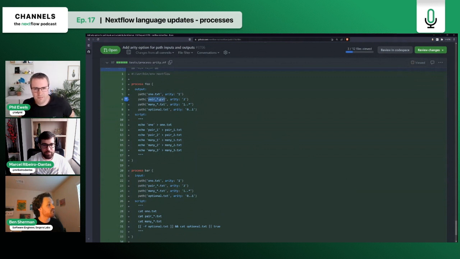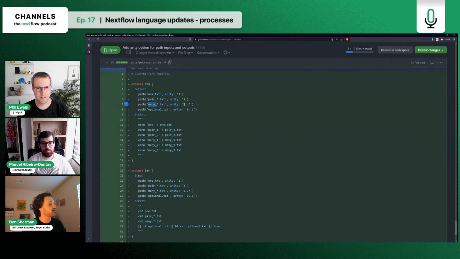But you actually know that there's going to be exactly 2 files. Now, sometimes you can handle this with a glob where you could say pair, and then curly braces, 1, 2, if you knew it was going to be something like that. But you could also do this and then say, I want exactly 2 files. And then you see down here, it's creating a pair underscore 1 and a pair underscore 2. And then here's the more dynamic one where you've got many underscore star, and you want to say there could be 1 or more files.